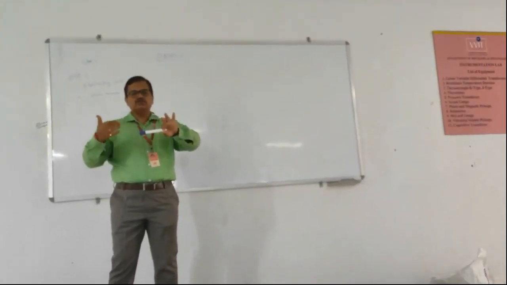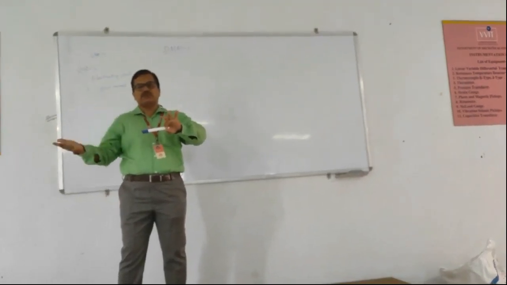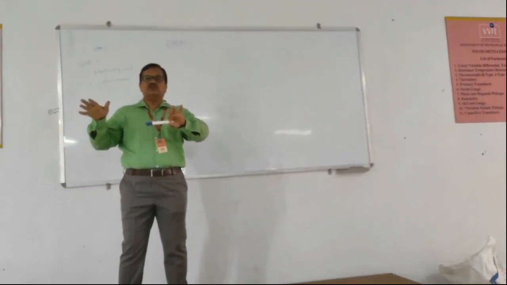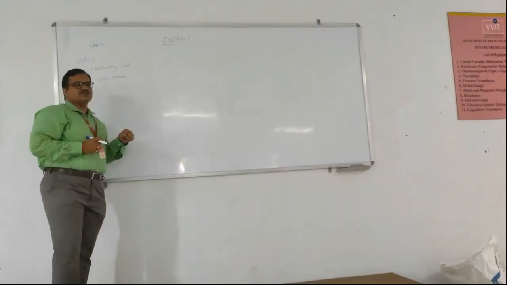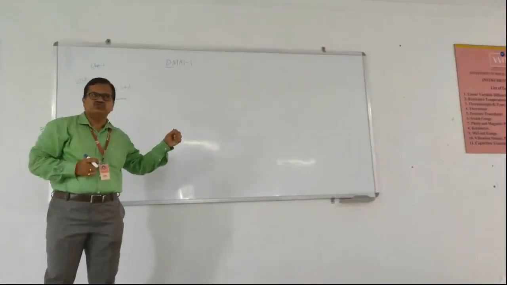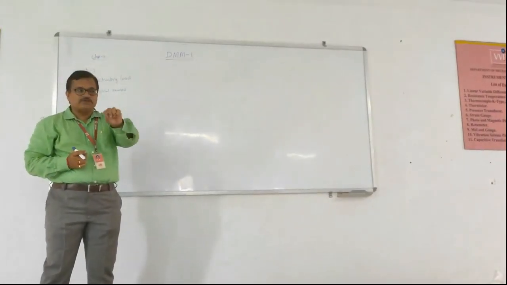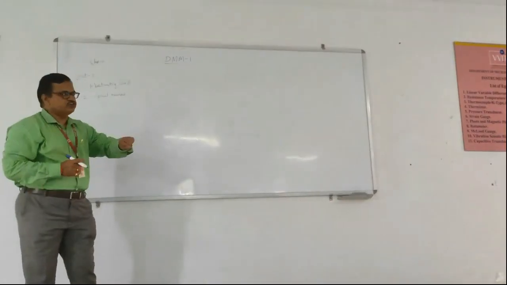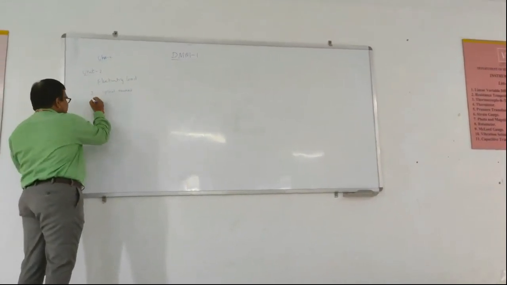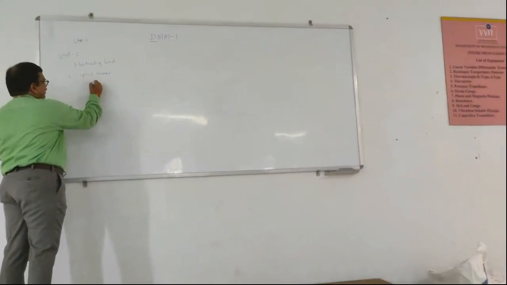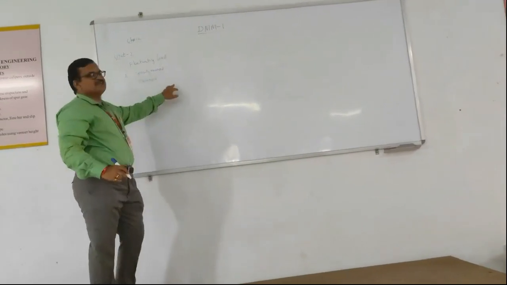The load which is changing its nature from tension to compression or compression to tension with the same magnitude is known as cyclically reversed load. Cyclically reversed load is the one which changes with respect to time with the same number but changing from negative to positive or positive to negative. And the earlier example I said, hitting the rock, is simply reversed. This is cyclically reversed and that is simply reversed.